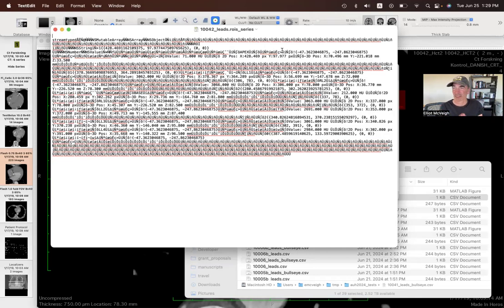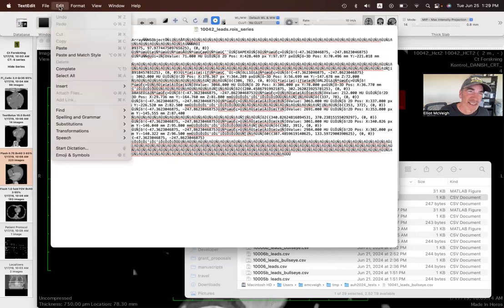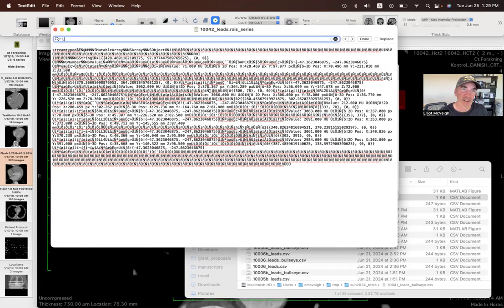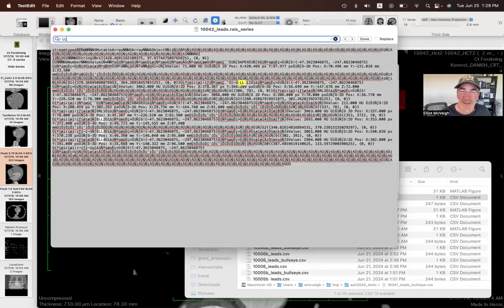It doesn't format as ASCII, but inside that binary format, there are ASCII characters giving those 3D coordinates. And there are ASCII characters giving those labels that we put in, LL1, LL2. They show up in this file. So in TextEdit, if I do a Command F and I look for LL1, there it is, right?